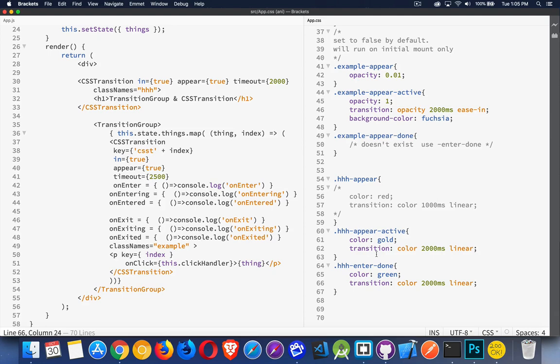Okay, so that is the basics of CSS Transition and TransitionGroup. Please experiment with them. There's a lot of moving parts here. There's a lot of things to keep track of, like your timeouts, what you have inside of here, what you're using inside your CSS, keeping those things in sync. Whether you've got one element or you've got multiple elements, making sure you're doing your mapping to build your components outside of the CSS transition. Don't put it inside of here. Keep in mind you've got all of these additional things that you can add inside of here. I'll leave them in there for the code just for you.